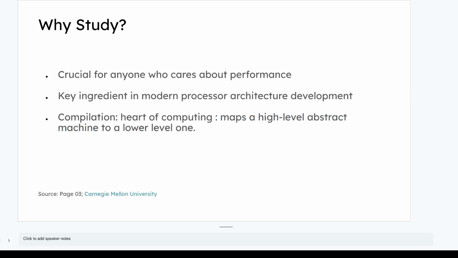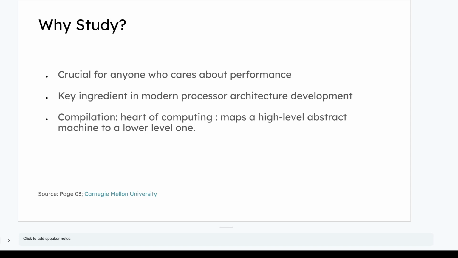A digital computer understands only zeros and ones, and the compiler is the one which bridges this formal mathematical language into zeros and ones, so we are able to execute the programs and get the results. So these are some of the very critical components that one should carry as a motivation to study compilers.